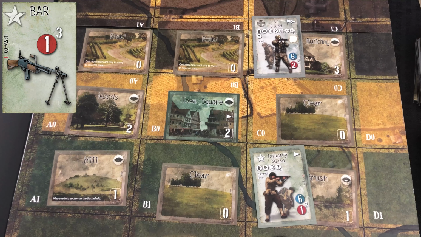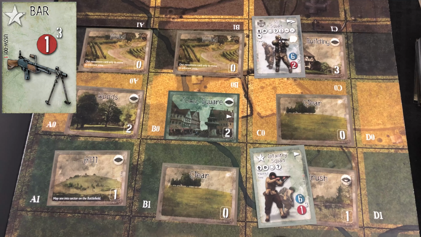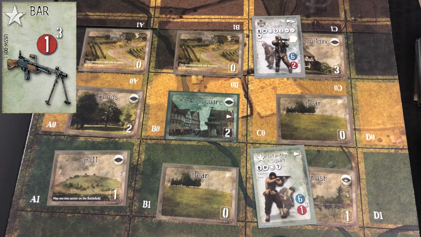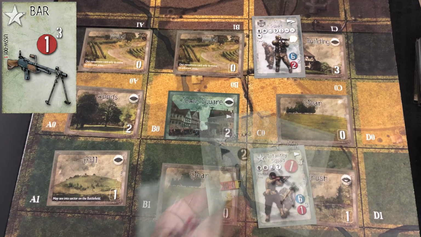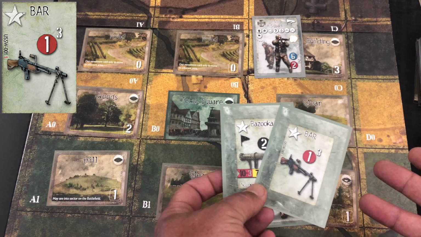Now, there is the potential for support weapons to break down, and that does include the radio we spoke about previously. Most of this does apply to the radio, with the exception that the radio cannot be repaired. If the radio breaks down, it's done for the remainder of the game. When you're conducting a fire attack with your support weapons, you will conduct a D6 check during your fire check, just like normal.